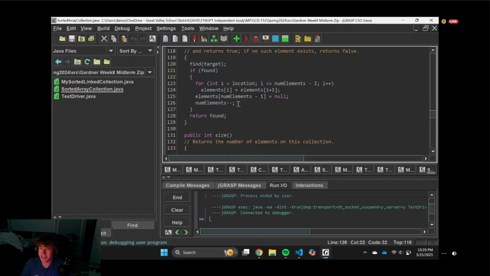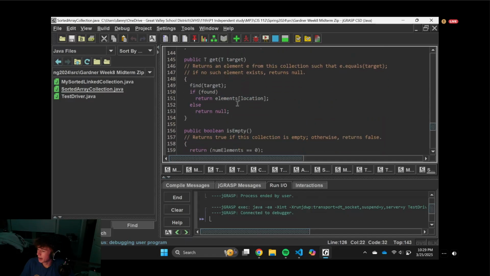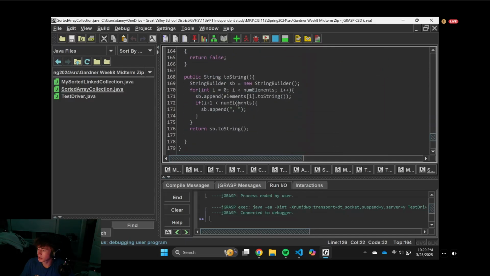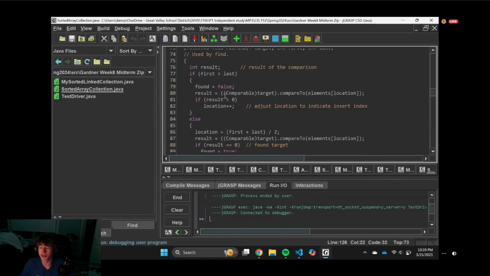eventually. But you can leave this empty space in the array, but this can kill space complexity sometimes compared to time complexity, but that's a topic for another day. But then yeah, that's the general methods for the sorted array list and linked array list. Unfortunately, I was not able to debug, and that's something I hope to go over in the future.